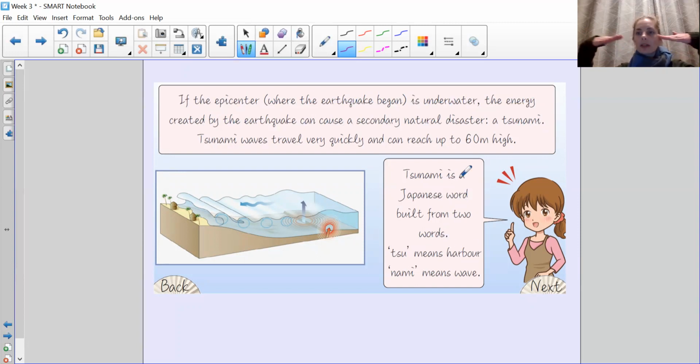Okay, so what happens is when these two plates come together and they suddenly shift, they will cause this friction to occur and this drop, and that's how an earthquake will take place, and that is at the center of where it's taking place. And then what happens is that when this suddenly drops, the water, if they are under sea, something has to happen.